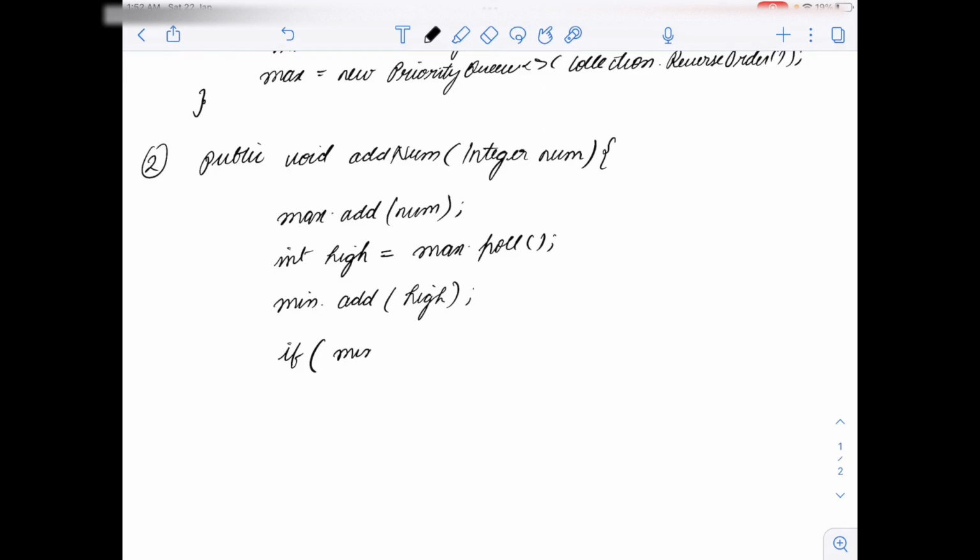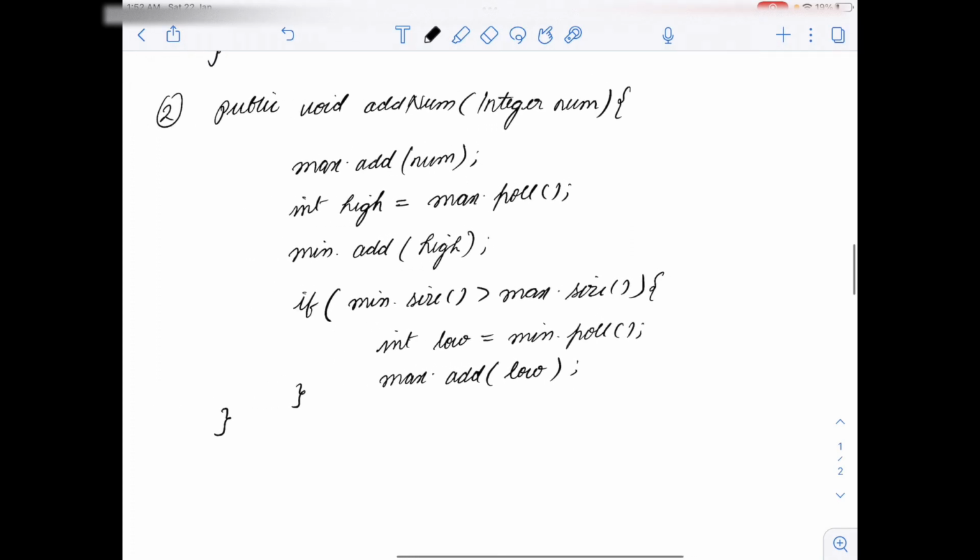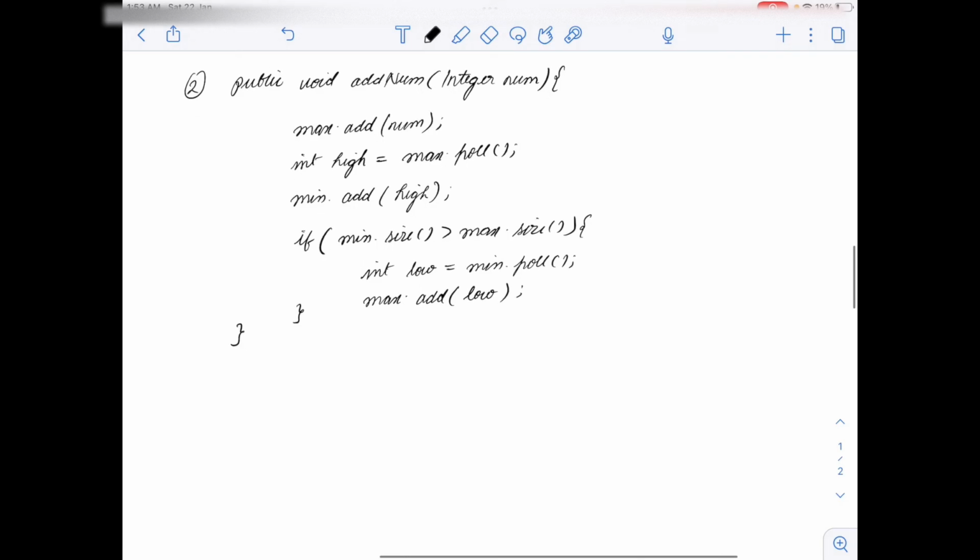So if min.size() is greater than max.size(), in that case we have to take out the smallest element from the min heap and put it back to the max heap. That's it. So this is our addNum function.